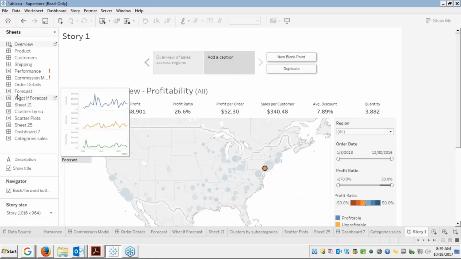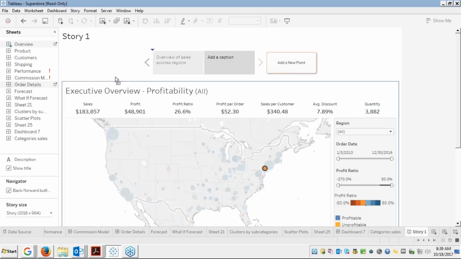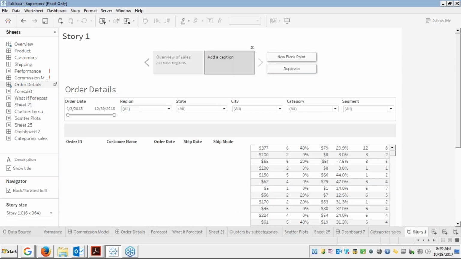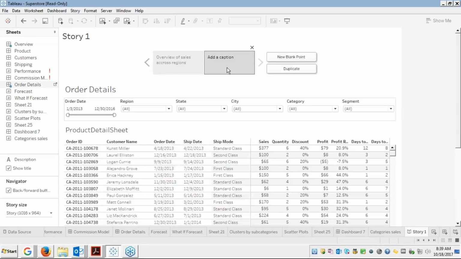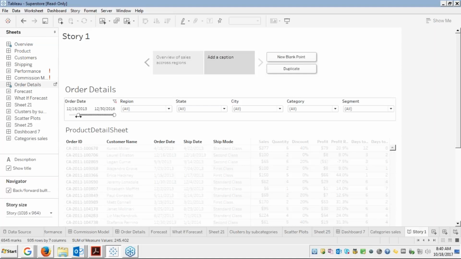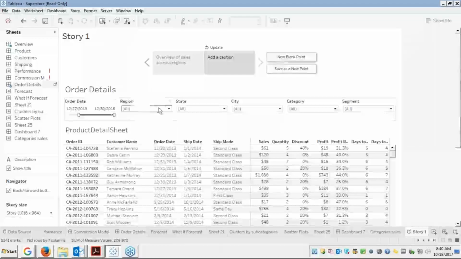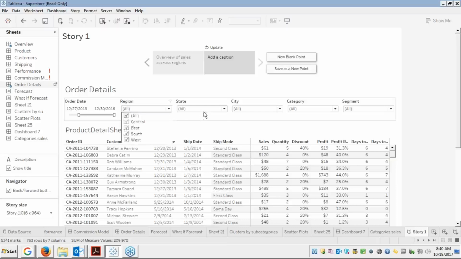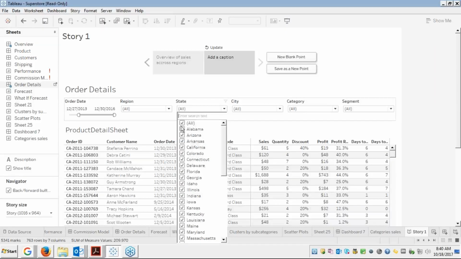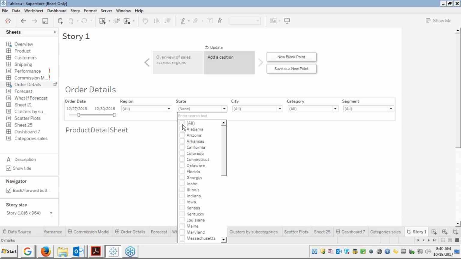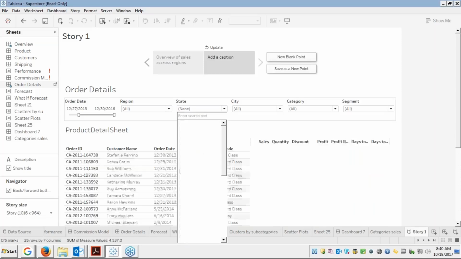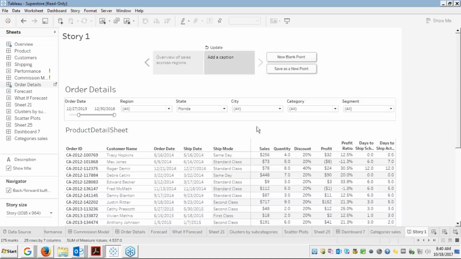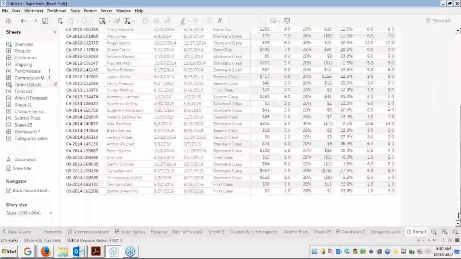So next, if you want to add, you can just drag and drop the next dashboard. For example, order details, if you want to have it here, you can just add it here. And here it talks about the order details for a particular period of time, from 1/3/2013 until this period, for all the regions and all the states, what has been my profit. So if I'm interested in one particular place such as Florida alone or California alone, I'll be selecting that particular state alone. I will be seeing the profit percentages and the values.